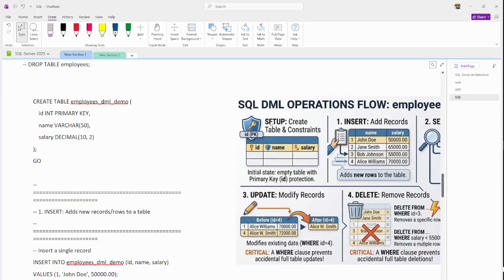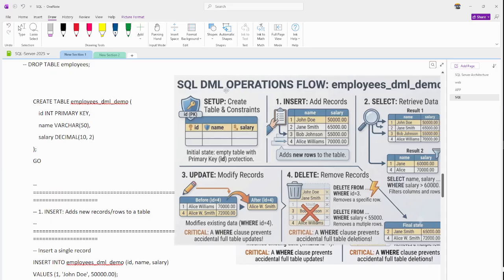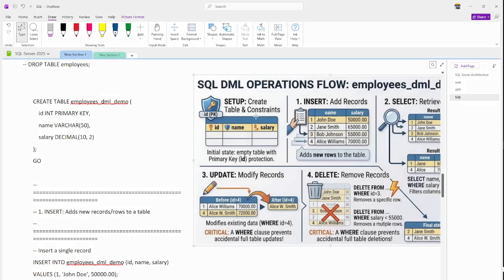Now you have something here. You are setting up the table and constraints. Your primary key is ID, ID primary key, so you are protecting it. You have a protection here, this is your primary key. That is done.